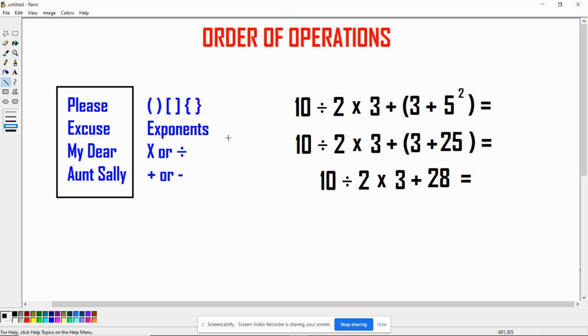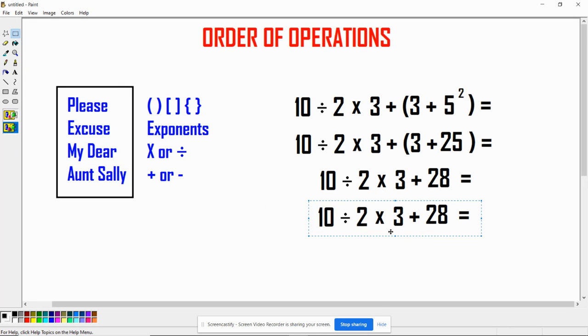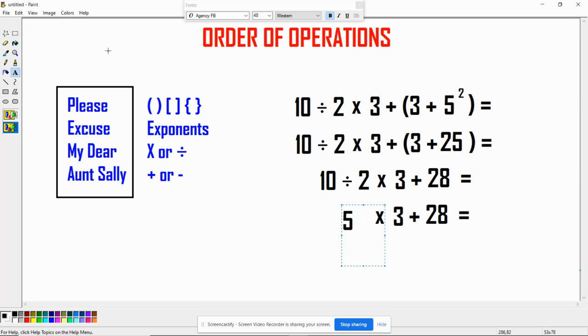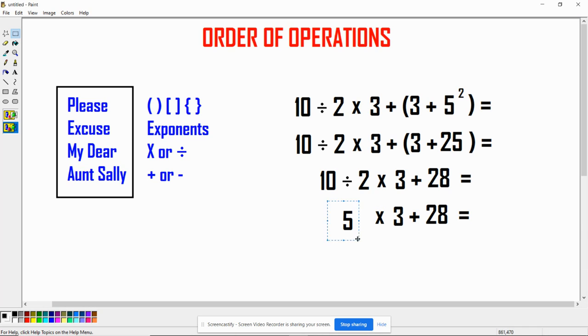Okay, all right. So next thing we do, well, we did our parentheses, which had an exponent in it. So now we're down to multiplying or dividing, whatever comes first. Well, we start here and work our way over. Right there's a division. So what's that equal? Well, obviously that equals 5. No, it's not the easiest way of doing it, but I like using this program. So there's our 5. We did our division, and we brought everything else down.